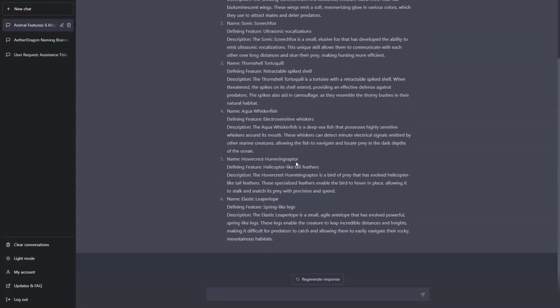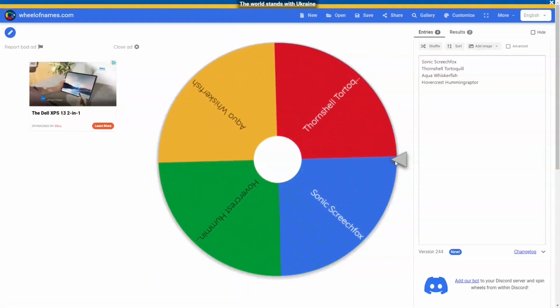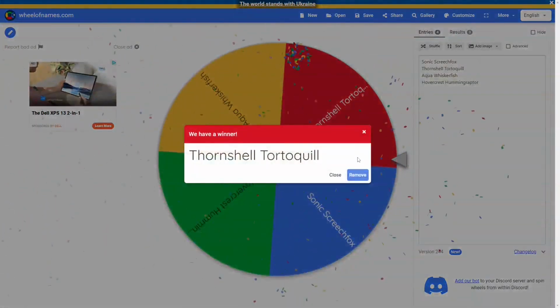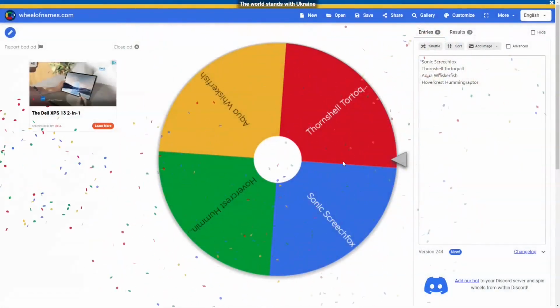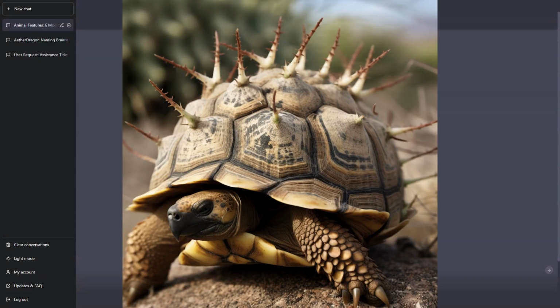Let's see what it is. And spin. Our final one is the. It's so close again. Okay, the Thornshell Tortiquill. Okay, so let's go see what that one is. So the Thornshell Tortiquill has a retractable spike shell. The Thornshell Tortiquill is a tortoise with a retractable spike shell.